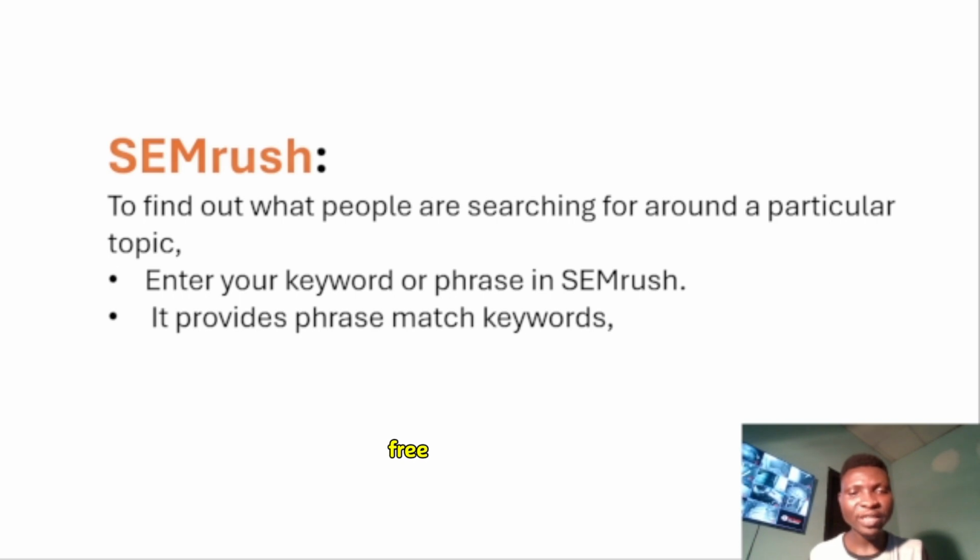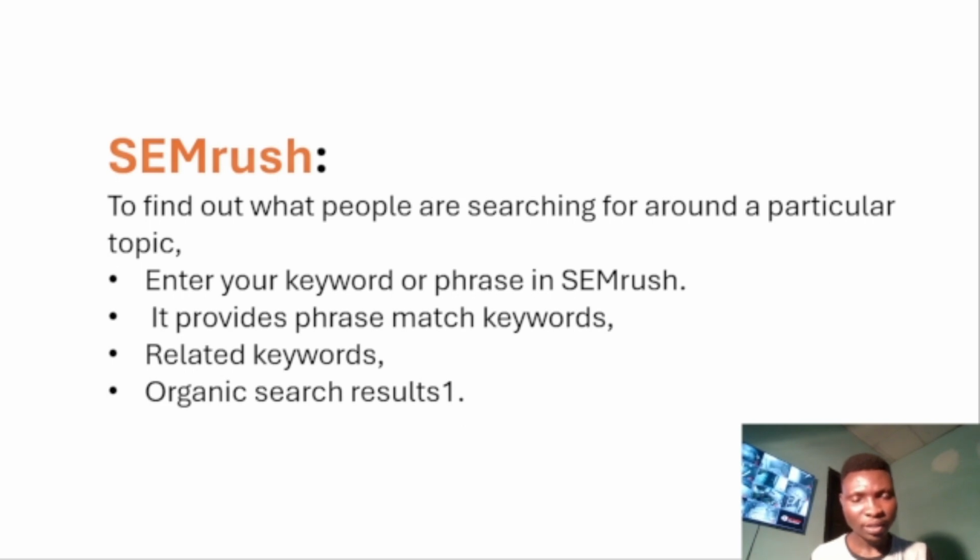It provides phrase match keywords to you. So once you enter whatever, by default it is going to automate it for you. You see yourself just doing those things that you struggled with. You start doing it with ease. All right, related keywords, organic search results, you are going to be appearing in all those things. Organic search results, it will equally continue gathering them for you. Do you understand? So you don't need to worry yourself too much when you are using SEMrush.